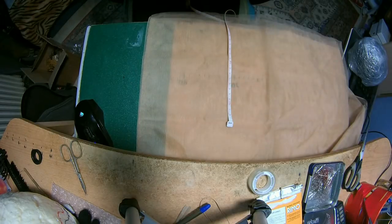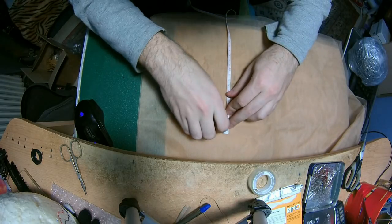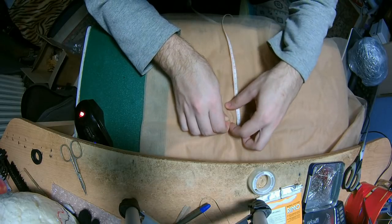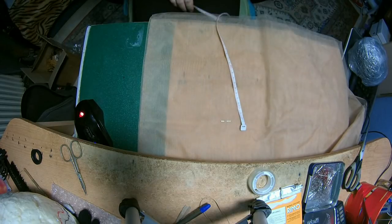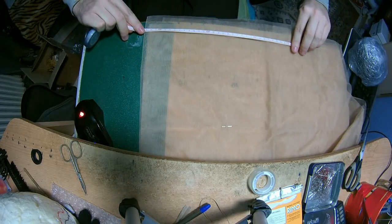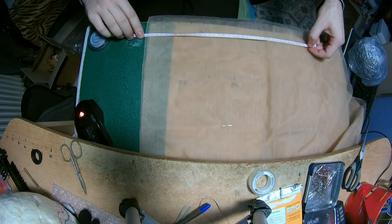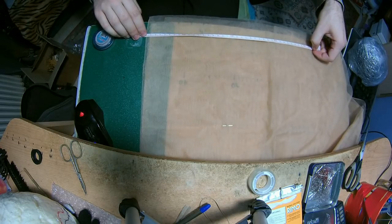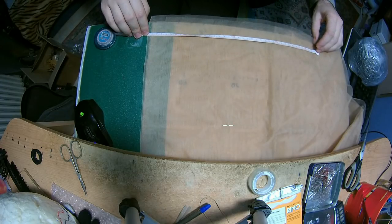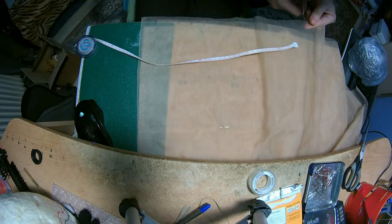Let me put a pin over there. 22, let's make it 23 just to be sure. I'm gonna pin this area just to remember that this is all the amount that I need to do. And I said 32 from ear tab to ear tab, but I'm gonna put like 38, 3 centimeters more on each side just to be sure. I don't need to mark this because I can cut it.